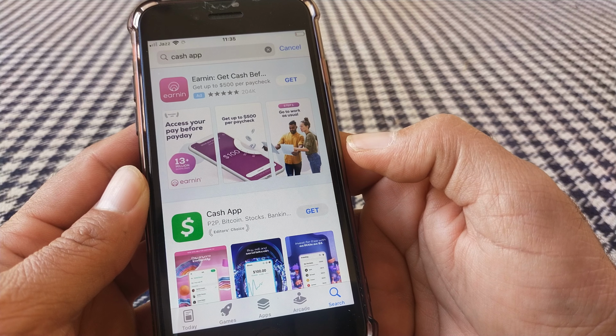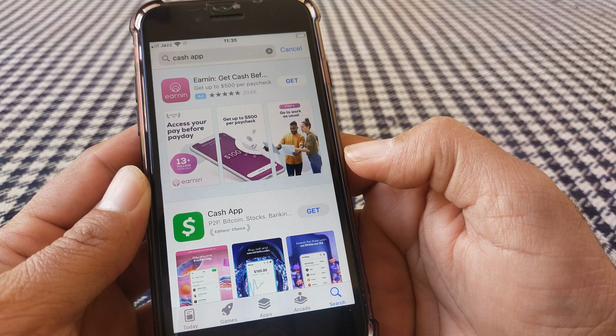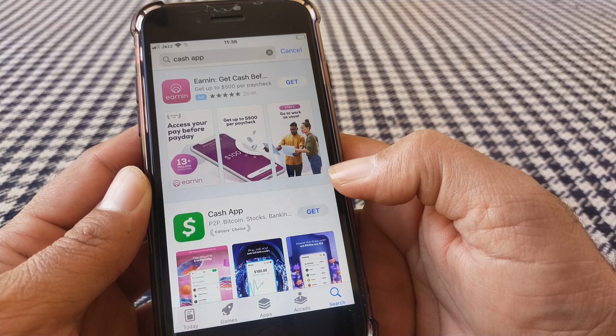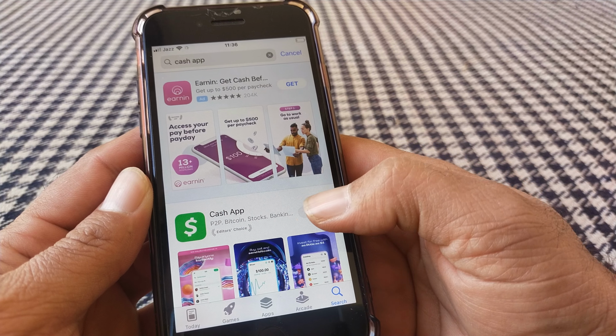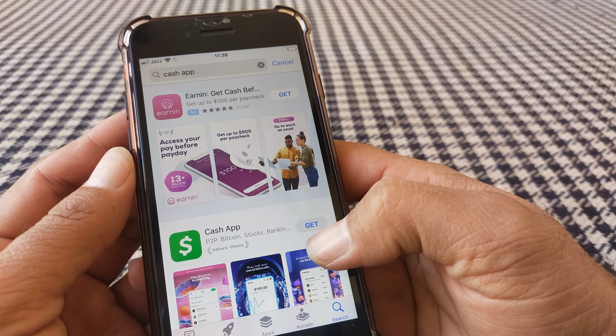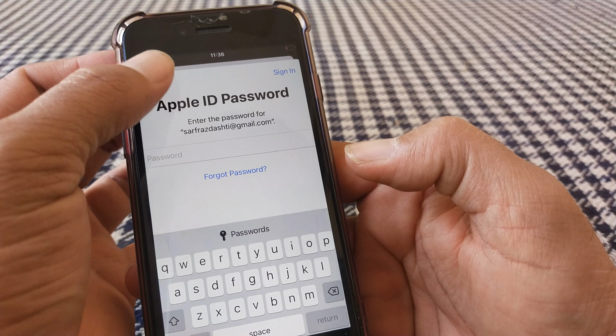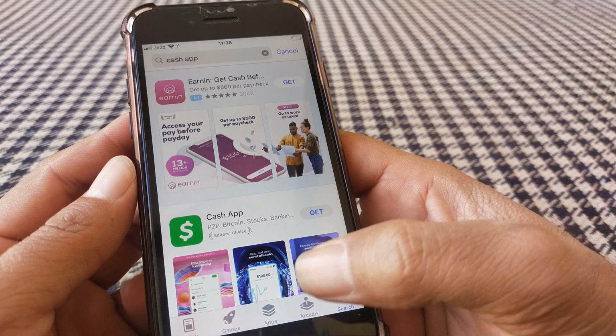Today I'm going to show you how to install apps on the App Store without asking for the Apple ID password every time on your iPhone and iPads iOS 14 and 15. So let's get started without wasting any time. First of all guys, as you can see, as I want to install app here, it's asking for the Apple ID password every time. So how to get rid of this problem?